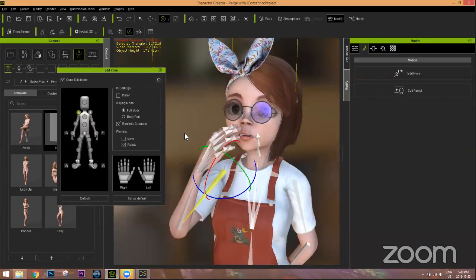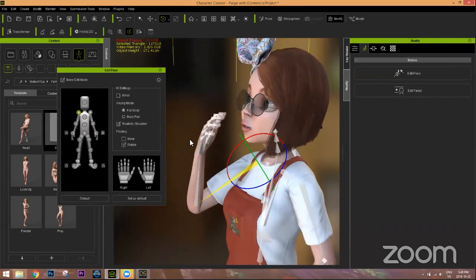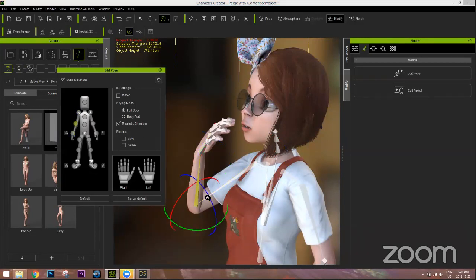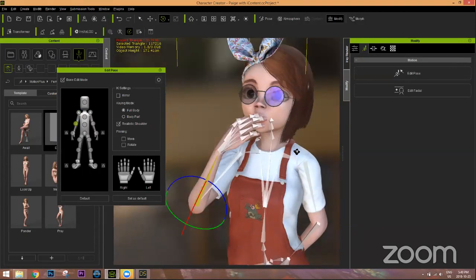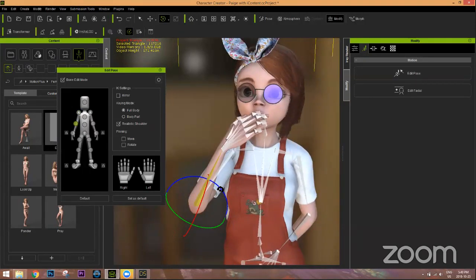Okay, so she looks shocked. We can take her wrist and bring that forward as well, and the arm slightly forward. There we go, that should do. Just like that, and maybe slightly down.